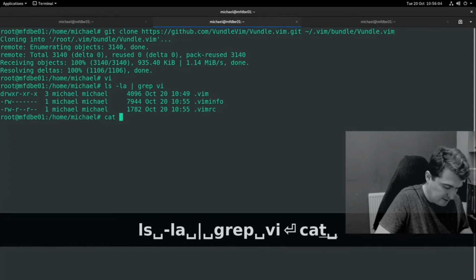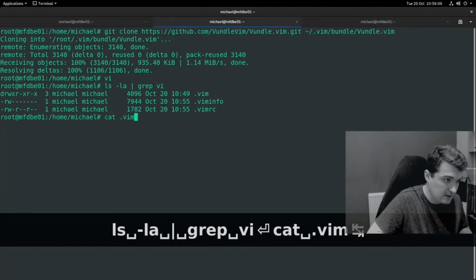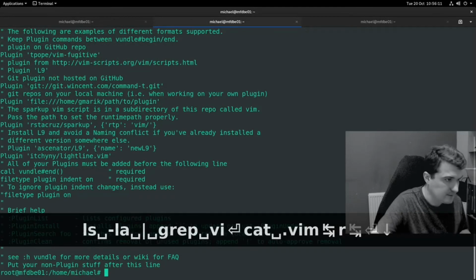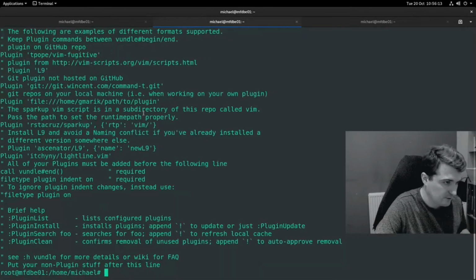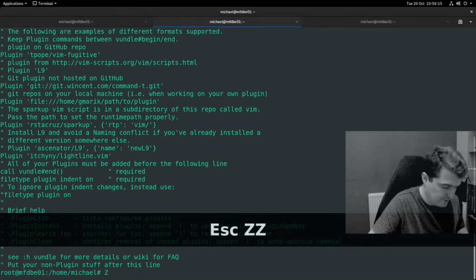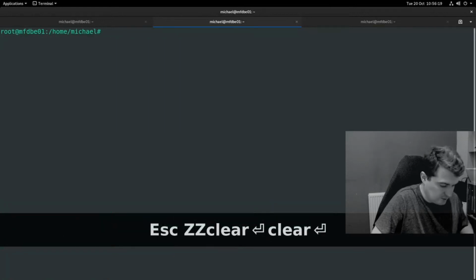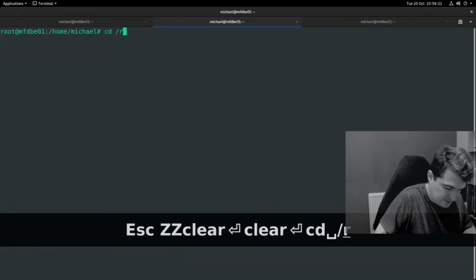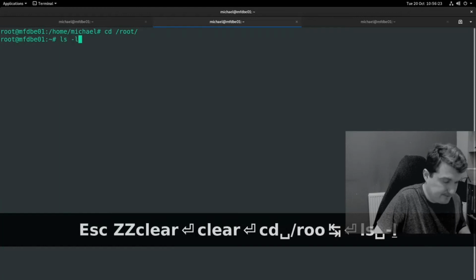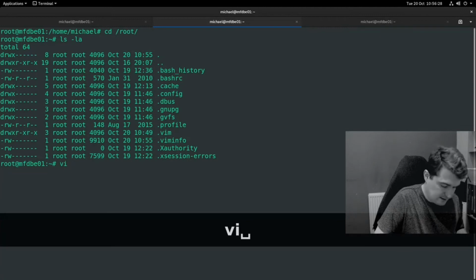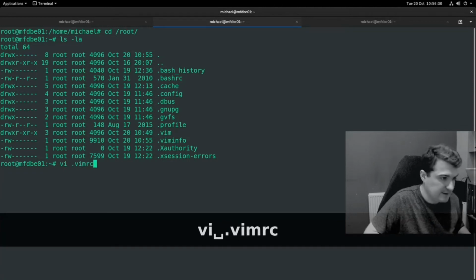okay, let's have a look at the vimrc. Oh, okay, so we got everything already in the root. Is this the root vimrc, really? No. What we need to do is go to the home of root now. Okay, and then we need to make a file called vimrc.